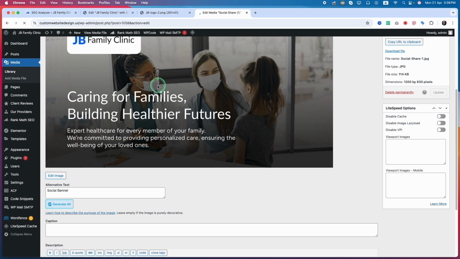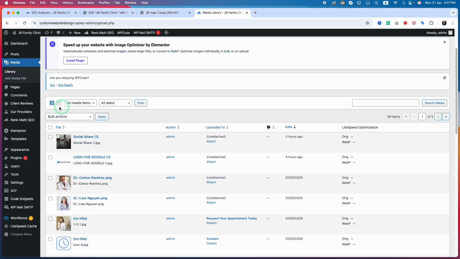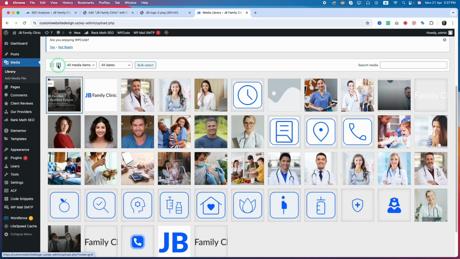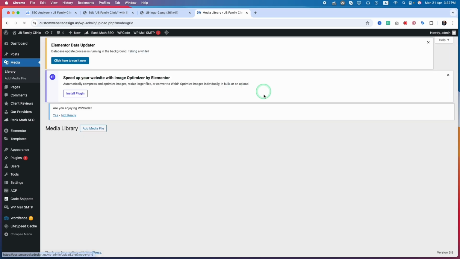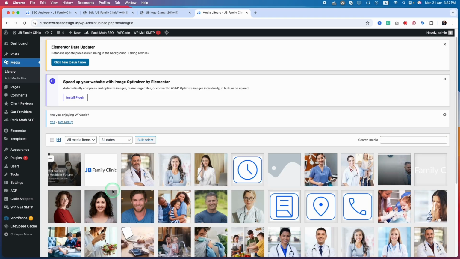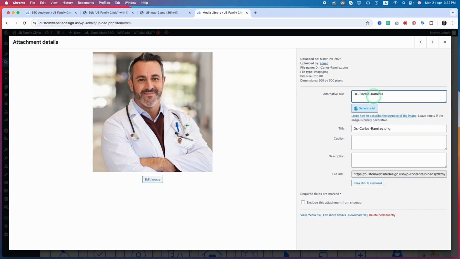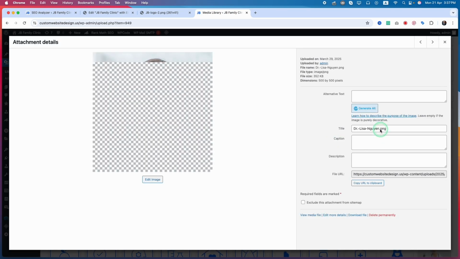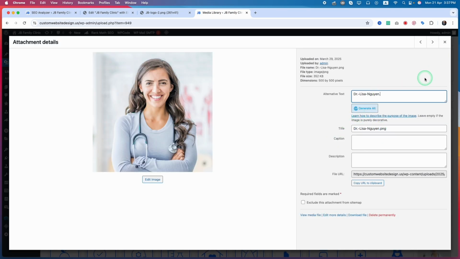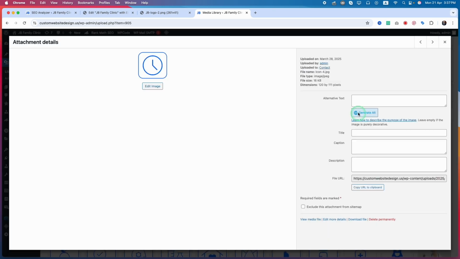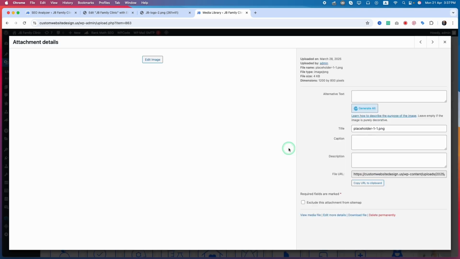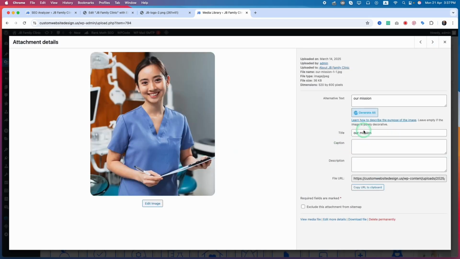Click on update, go back again. Actually it's easier when we click on this gallery icon and the images will be shown like this, and now we can add alt text like this. This is the easy method. Just add it like this: request appointment and clock icon. So I will add all of those icons and see you soon.